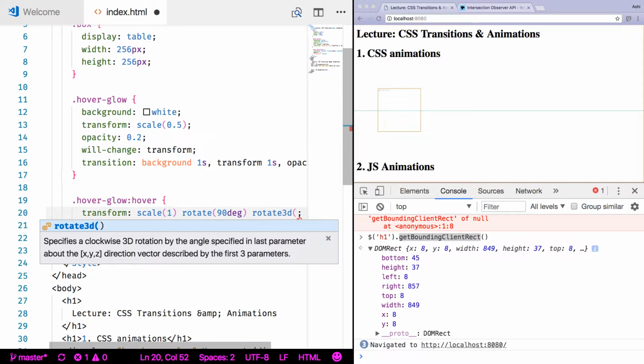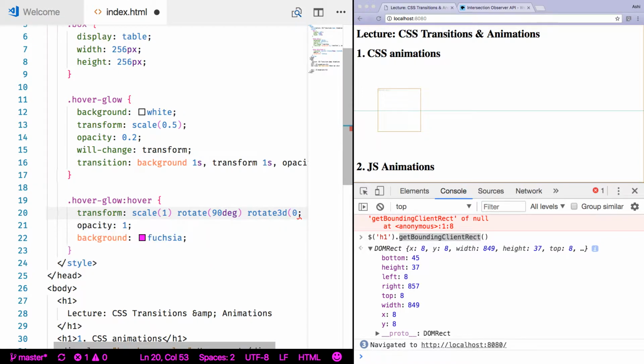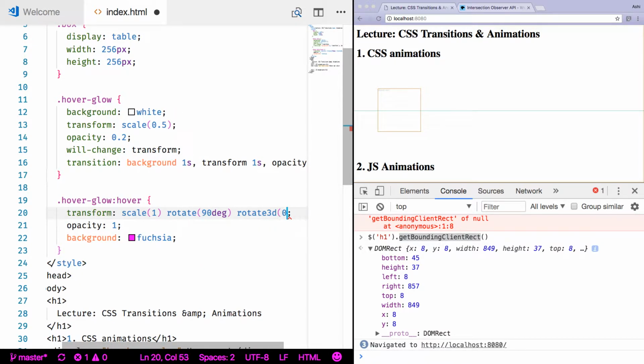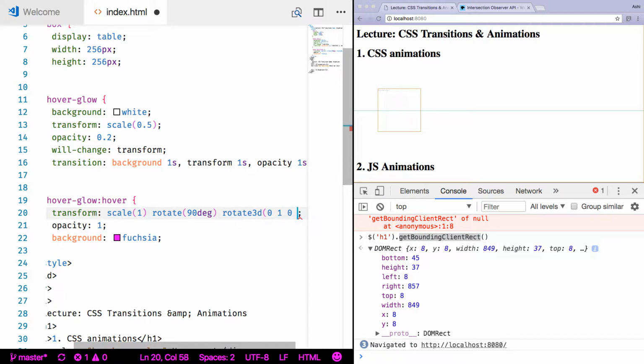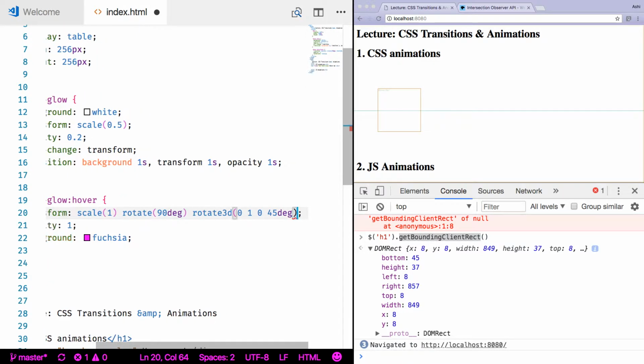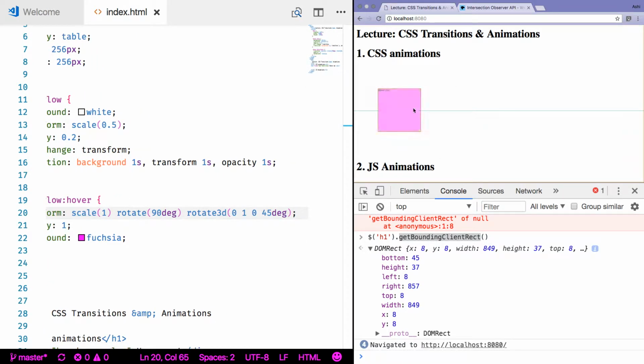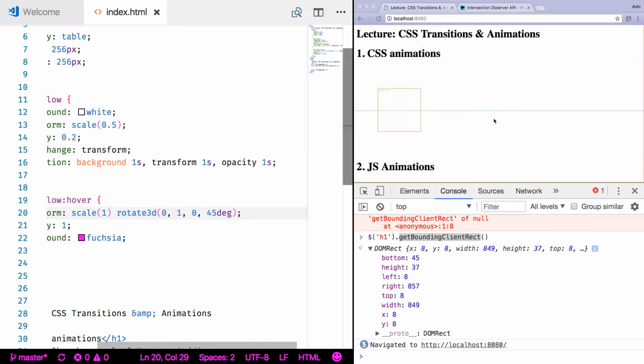So let's say I want 0, 1. Is it commas? 1, 0, and then 45 degrees. I think this is going to break everything. That totally broke everything because I do need commas. Oh yeah, so that is in fact doing a 3D rotation in addition to the 90-degree rotation.